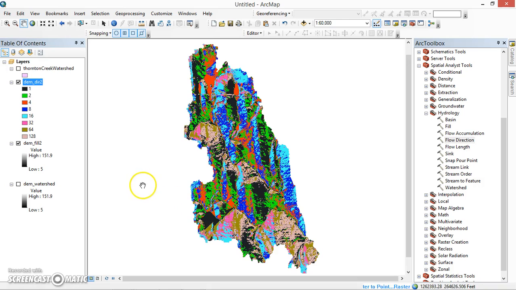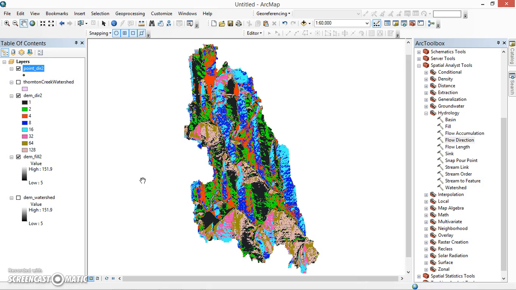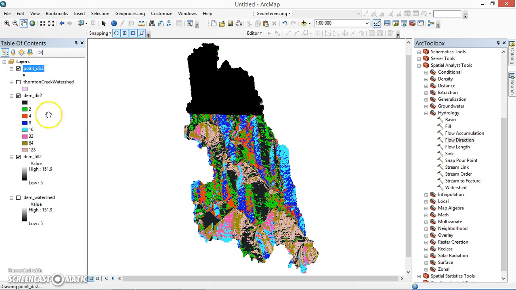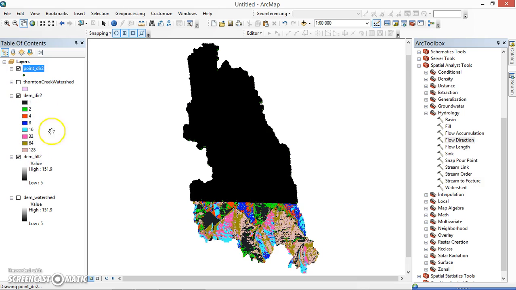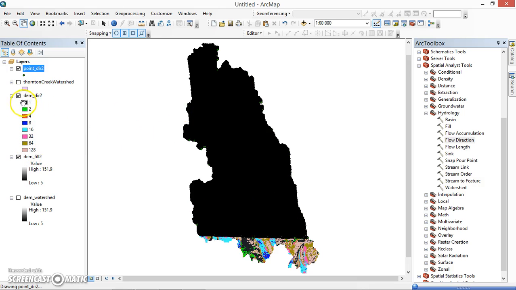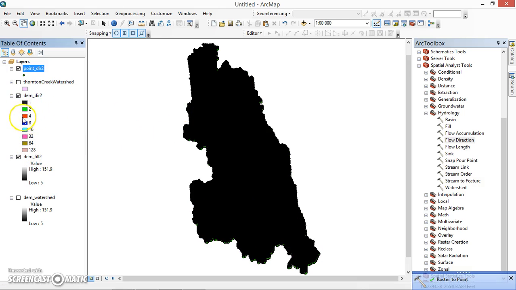Then I'm going to hit OK. Now what has happened is that every single one of the cells has been converted to a point with this data associated with it.